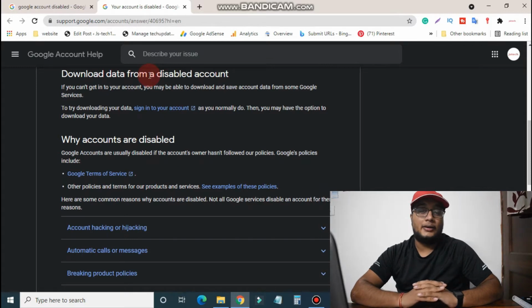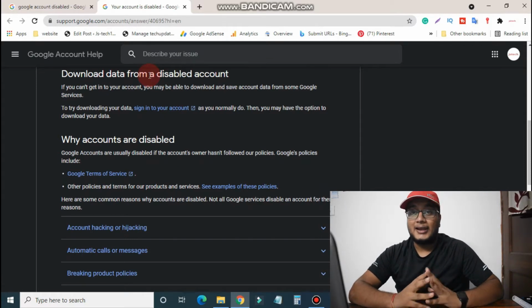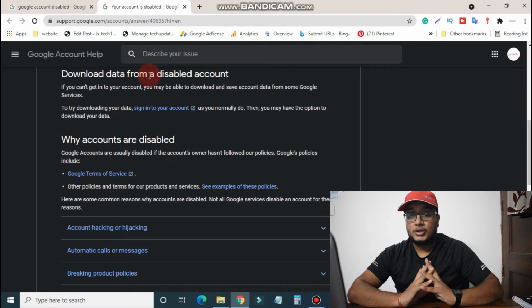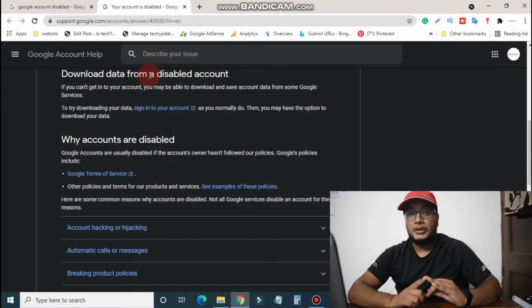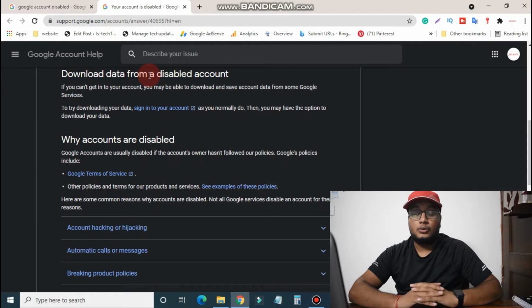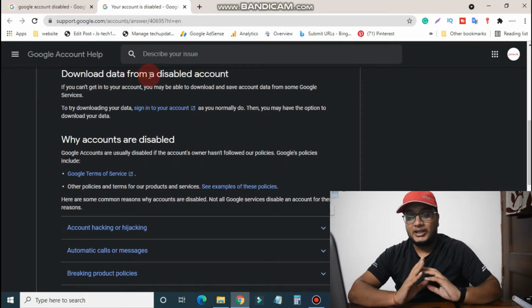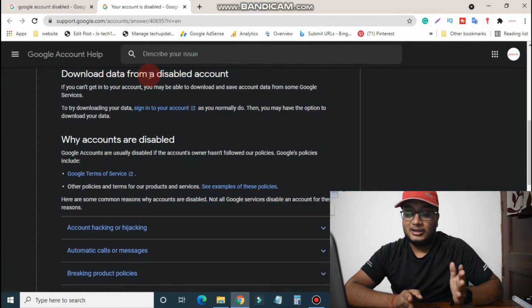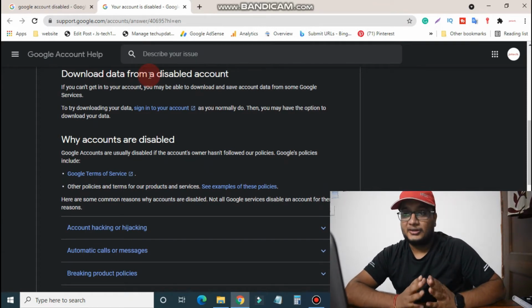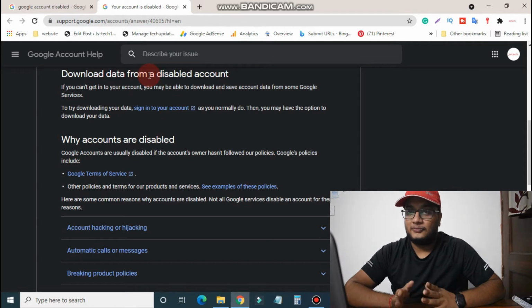Google will show you an error that due to our guidelines we are disabling your account, and within 29 days or 30 days we will be deleting your account. Within that time you can download your data, and you have to submit proof, either your government ID or your credit card information, on the portal, so that Google will open your account, and that may take time as well. Okay, so if it's related to date of birth, I hope this problem is solved already. You can simply log in and then fill the form.